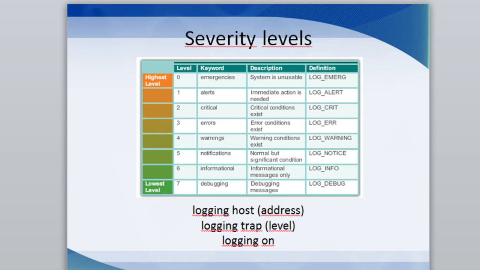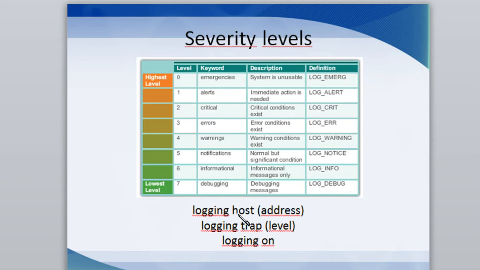It's important to know that once you set this command, you will be storing all the events with the severity level that you set, and also the events with higher severity level will be stored.